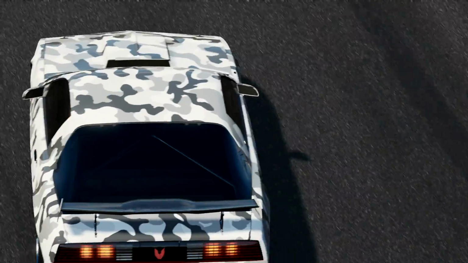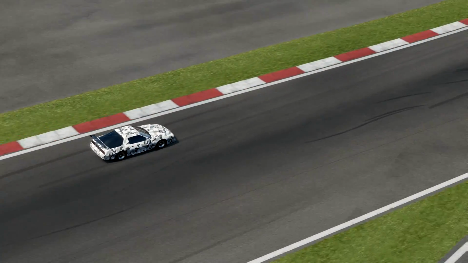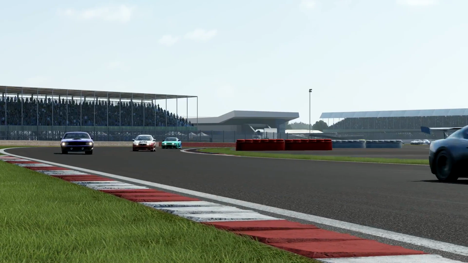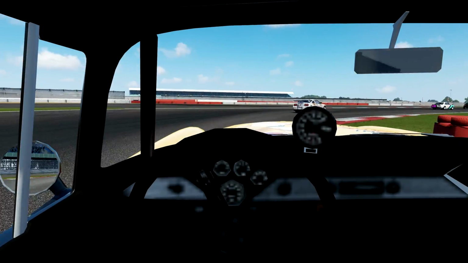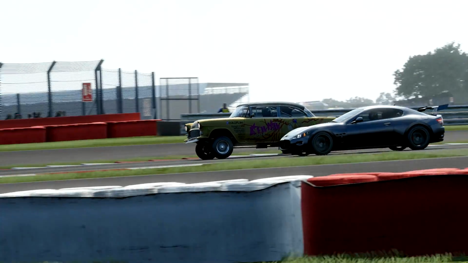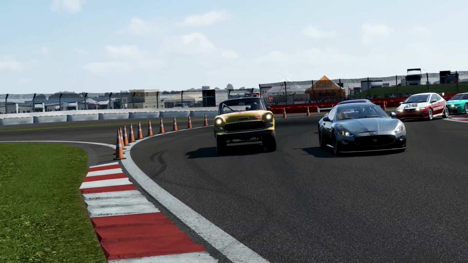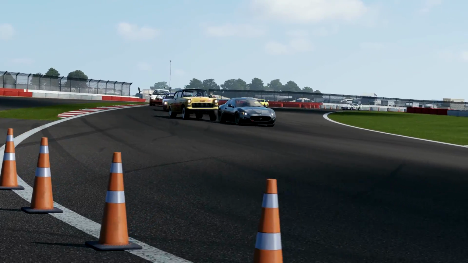My Nissan, I got tagged at one point, took a little bit of a trip across the grass, lost a few places. Honestly, though, I don't think it actually made much difference to the overall outcome for me, because I was struggling for pace massively at this circuit. The Gasser, well, that had fallen to 4th place. The Skyline was off chasing the BMW. The Mustang was still doing a very good job, actually, in 3rd. Unlike at Sonoma, the Gasser just couldn't hold on to its positions as we came into these closing stages.